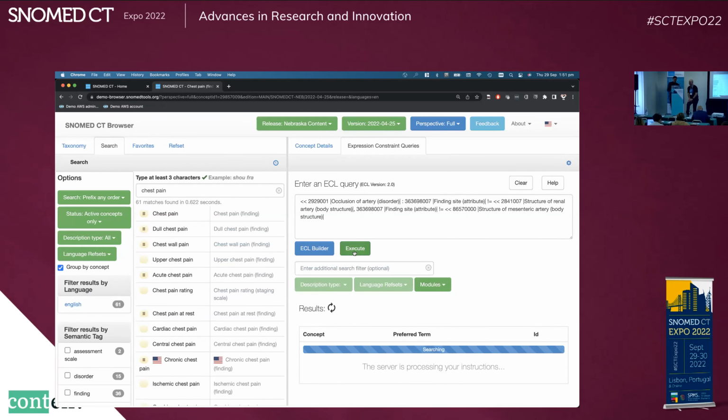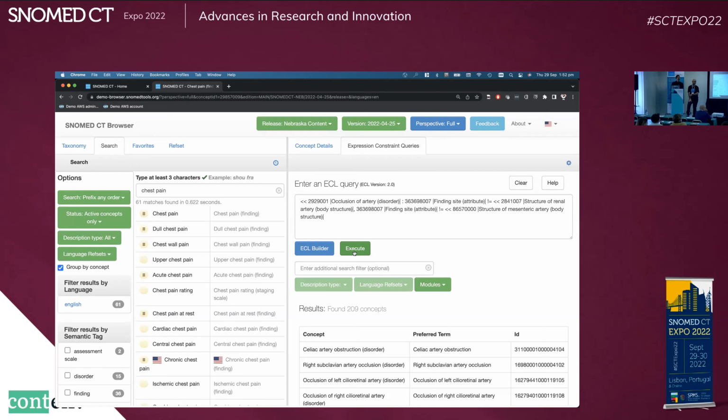Without having the entire hierarchy in my head, I would guess that it actually would work because the arteries are subsumed by structures that are part of organ structure, which they are. So you try that? 209, because it could be those which are arterial, but also disorders of other structures, of the heart. Okay, so yeah, you're absolutely right. Good. Thank you for pointing that out.